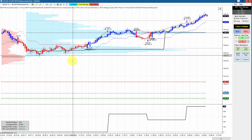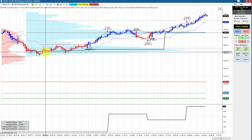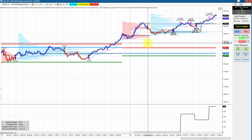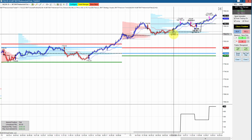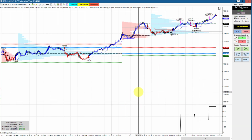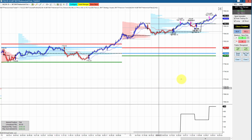Notice support and resistance. As I've been saying, the mantra here is natural support and resistance in the market is always volume at price. And so you can kind of see it here and then here. And there's many examples if you want to go back on the chart. But this volume in the night session obviously was support here. The developing point of control going to the upside can help you determine direction. Just a simple indicator like this, the BWT volume profile, showing you the high and low of the value area and point of control can be very useful.